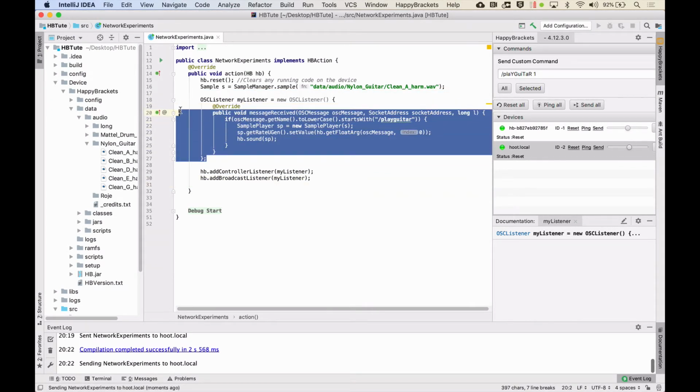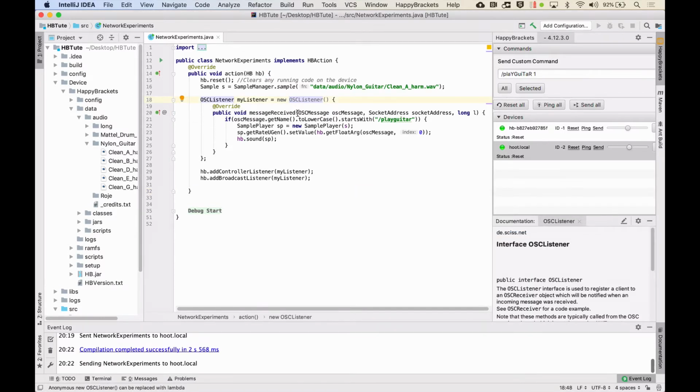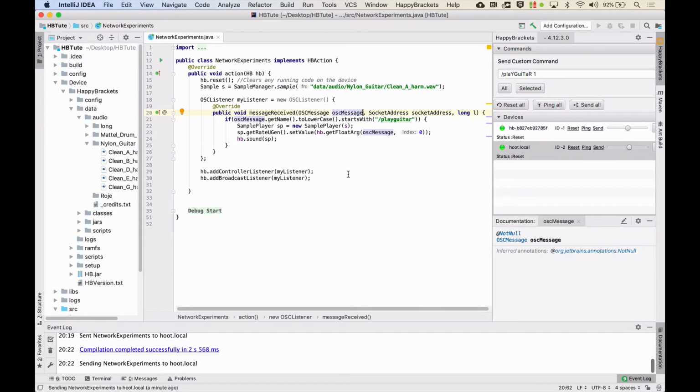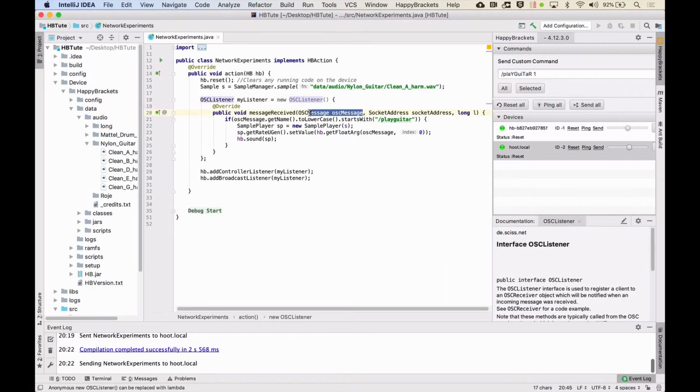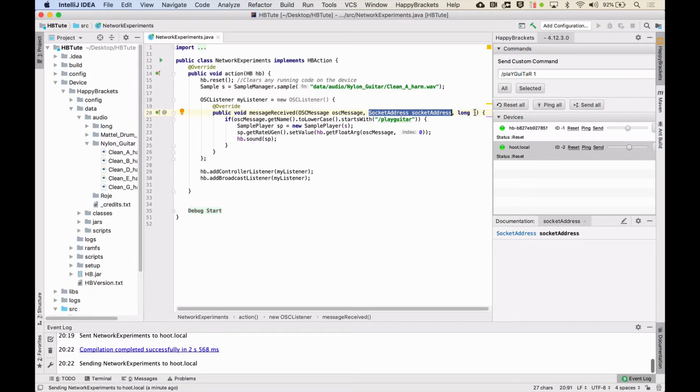So we have the anatomy of an OSC message. An OSC message consists of simply a string followed by any number of arguments, which may be ints, floats, booleans, strings, actually any data type, but largely we just focus on sending those primitives. An OSC listener gets activated. This message receive function gets activated whenever an OSC message arrives, assuming, and we'll look at this behind the scenes, we're making sure that we've got something set up listening on the right port. And in comes an OSC message, an address which tells us where the message came from, and a timestamp. So with that, you can basically write a lot of stuff.